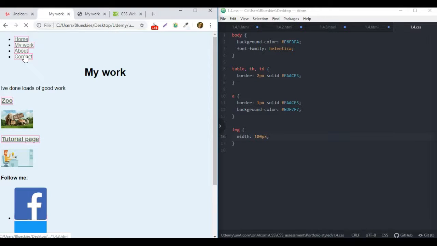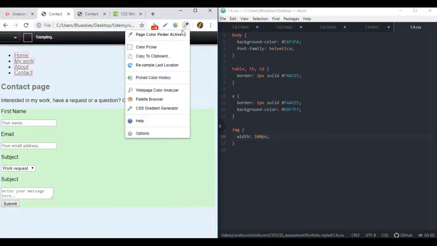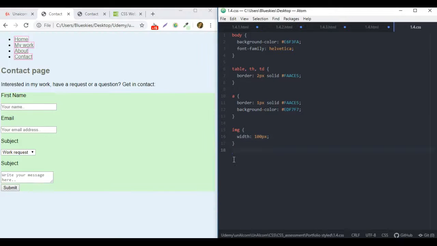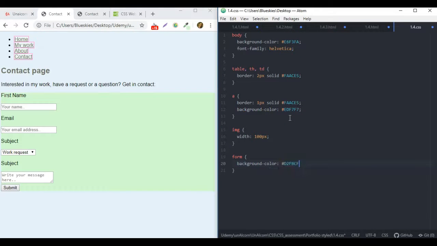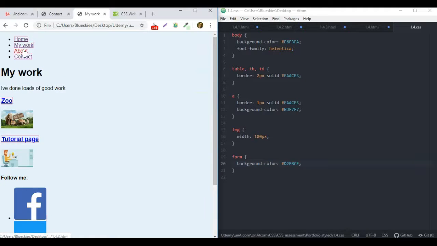And then if we go to our contact page here, now we just want to add a background color onto our form, so it stands out a little bit. So I'm going to use the same color as here. Perfect. And for the form, so I'm going to style the form. So if I go in here, and I'm just going to put background color, and if I refresh this page now, perfect. So as you can see, in not too much time, we've been able to do some basic styling.